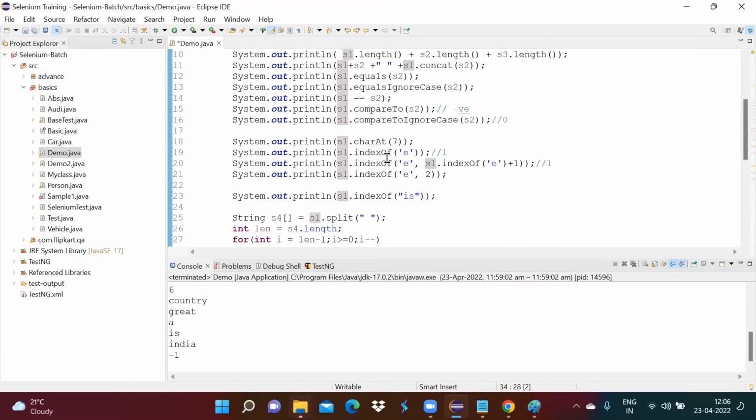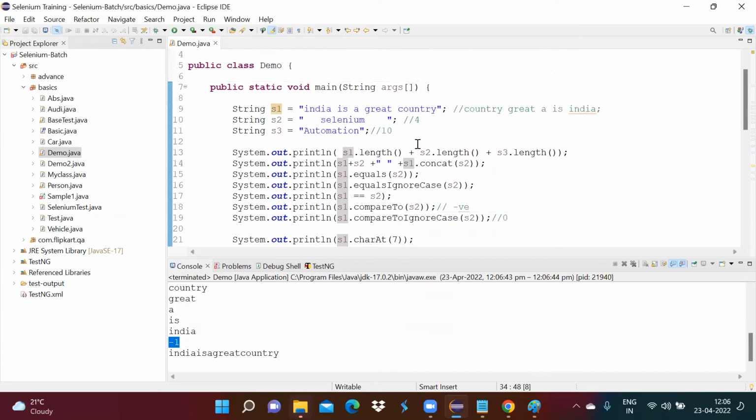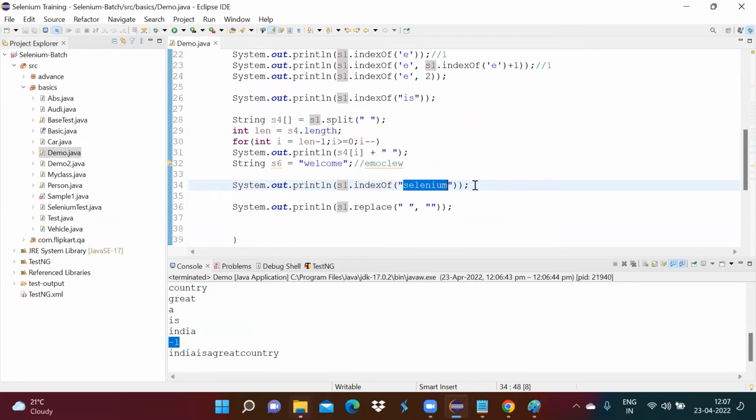So what will be the output? It will return -1. If you don't find the index of the desired string or character, it will simply return -1. Let's run this. So it is returning -1 here, if the character or sequence of characters is not available in the given string.